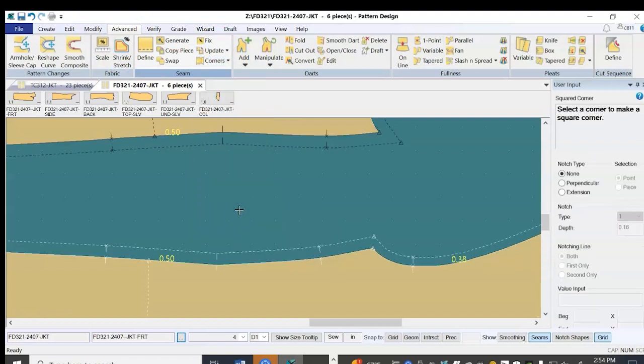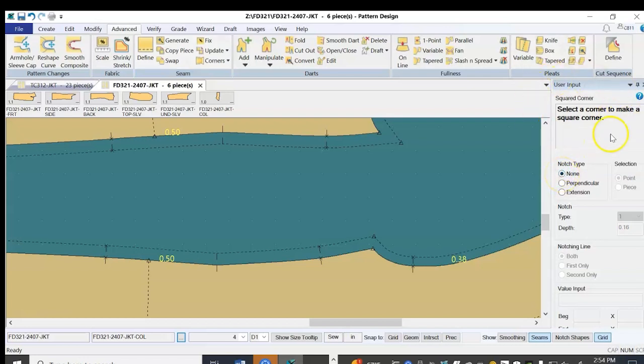Okay, so when you select this command, you want to pay attention to the right side, user input. Notch type, none. I usually select none because the shape itself indicates how much seam allowance is, so you don't really need that seam allowance.